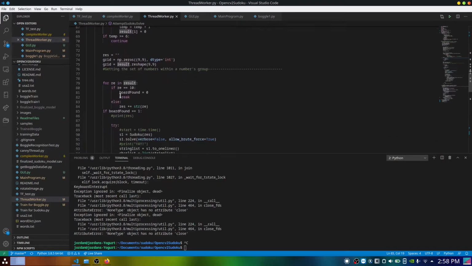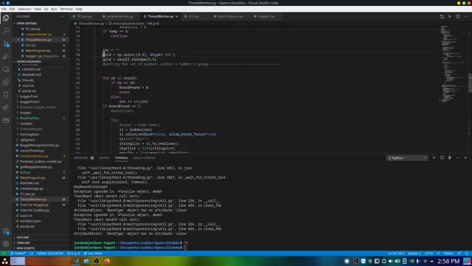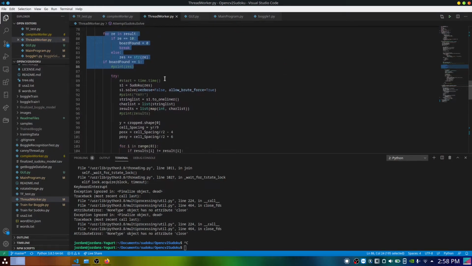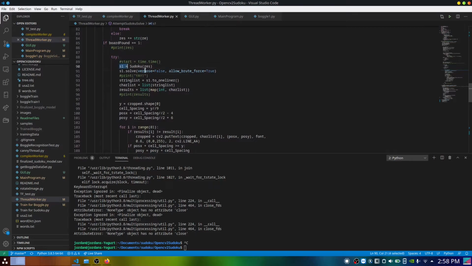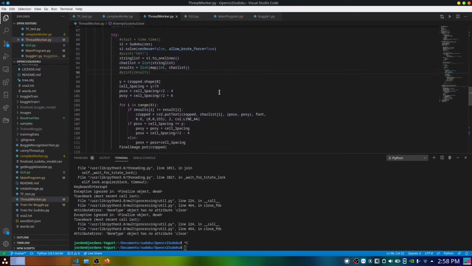So there's all that. This is just initializing some stuff, getting stuff set up. This is just, once again, some error detection. And then here is where the, I guess, solving happens. So with the AI, we've received a bunch of digits in a list, and it goes through and tries to solve the Sudoku. And I don't want to allow brute force because sometimes the system doesn't pick up certain values and it'll just try to do it on a blank board.